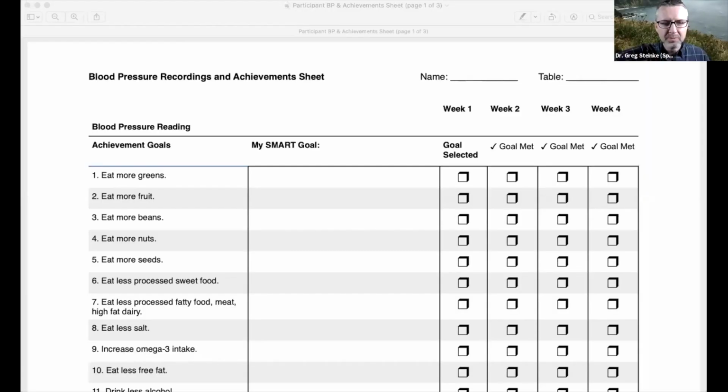Let me just share it with you now. I've started last week. I shared with you this personal goals, pressure recordings, and achievements sheet, and this is something we've used in our programs in the past. And it's just an encouragement for those of you who are ready.